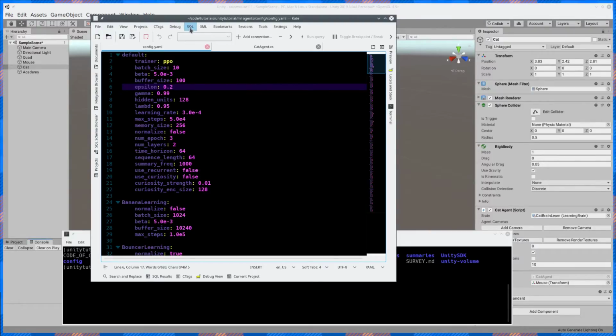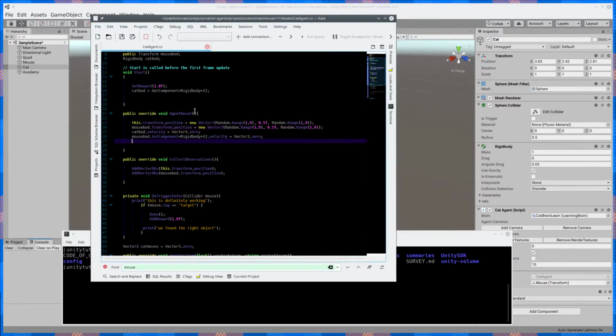All of these settings change stuff. If you want to know what they do, you should probably read the original PPO paper, or you can do... Unity now offers some really cool reinforcement learning projects, so you can go check those out too. Not Unity, OpenAI. Anyways, don't worry about this. Just use the default. Make it batch size 10, buffer size 100. Okay? Okay. So let's try now.